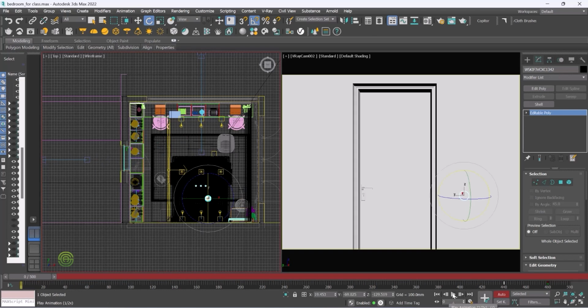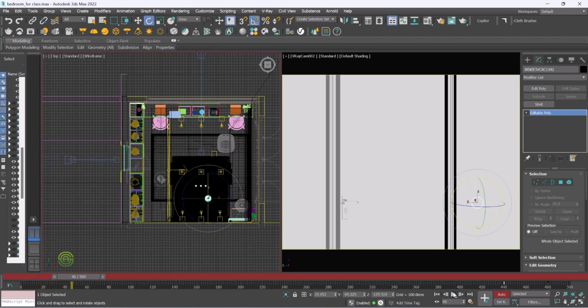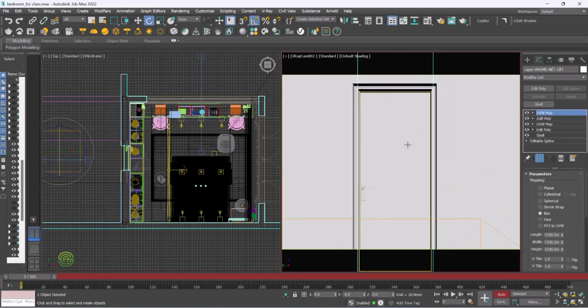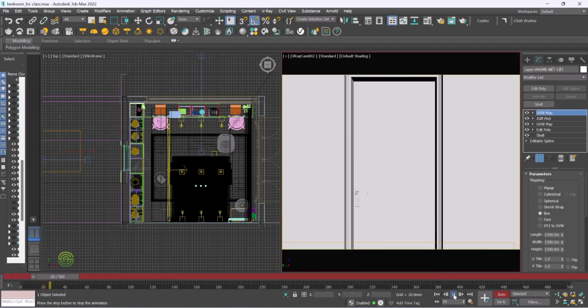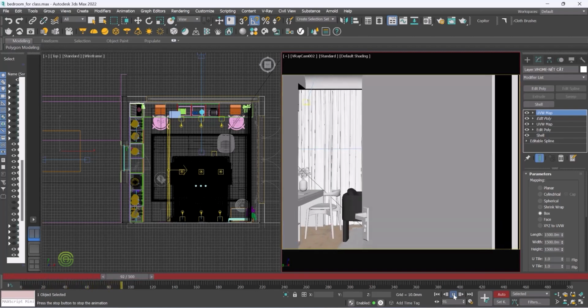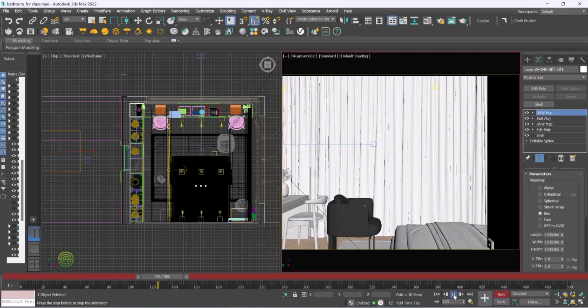So now if we play the animation, wait guys. Make sure you click on this viewport and now just click on the play button. So let's see how the animation has been done.